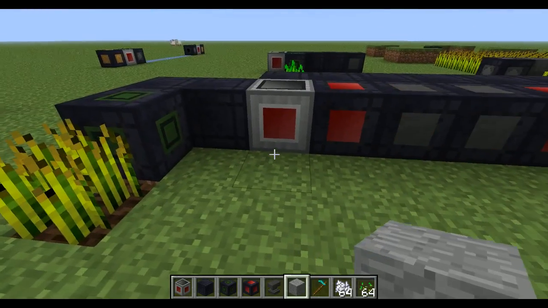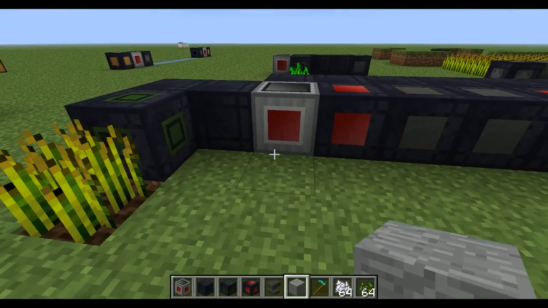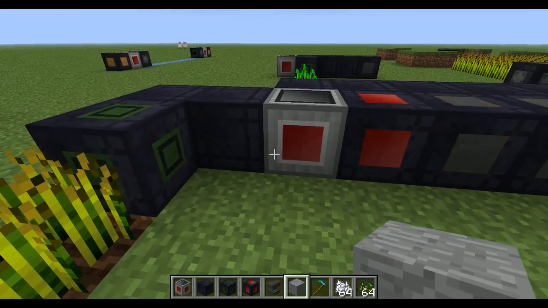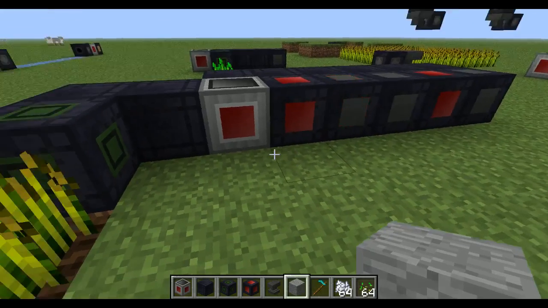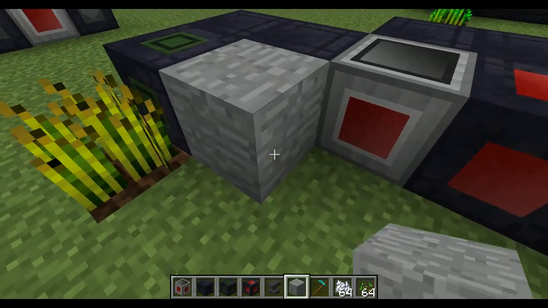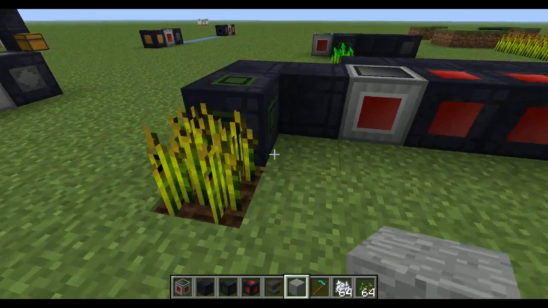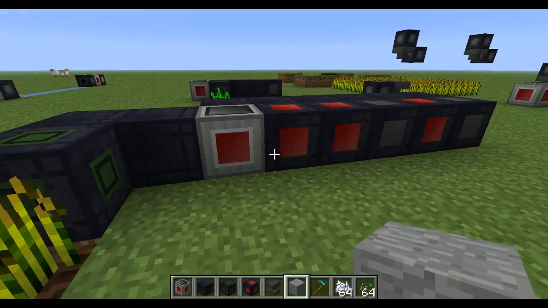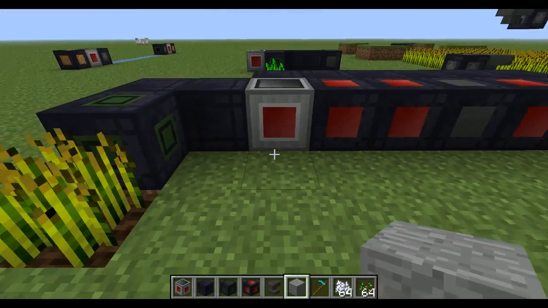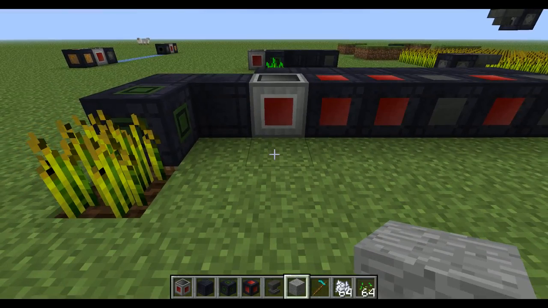So if you have a timer set to like 100 seconds and you just want to detect differences once every 100 seconds, even if that's the case and you get a block update, these two on the side will still analyze the block at the given sides and see if something has changed. So the two on the side use both the timer and the block update itself, and then check if something has changed, and if that's the case, then they will trigger.